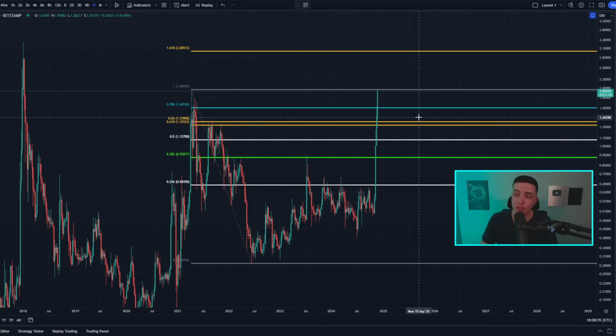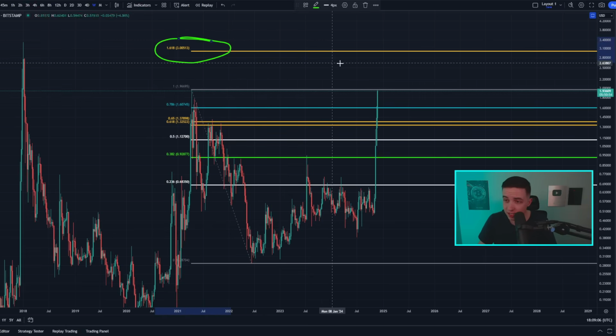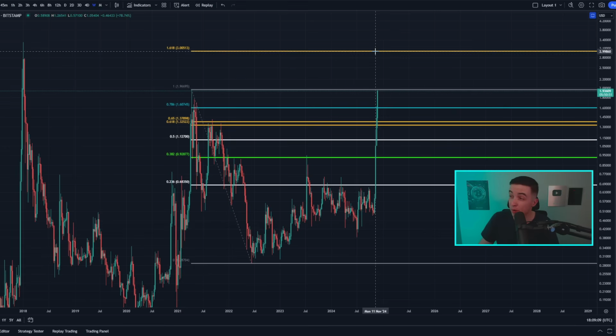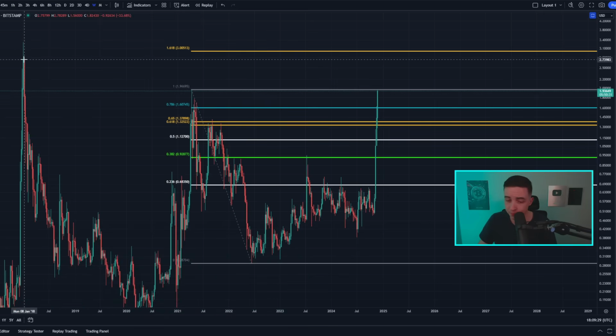And well, first of all, if we're zooming out on this weekly time frame, taking a look at this Fibonacci retracement tool from this previous swing high at close to $2 down to this swing low right here, and taking a look at the 1.618 Fibonacci extension on the linear settings, that's sitting at pretty much exactly $3. And that's also sitting very close to pretty much the all-time high for XRP. Obviously, we set this major high in place back in around January 2018, so very end of the 2017 bull run. And so XRP holders from all the way back then, around 2017, 2018, have been waiting literally years and years, over half a decade, to ultimately just break out above this old all-time high.